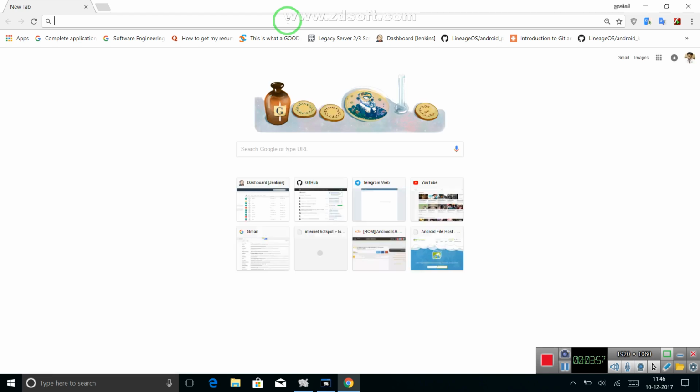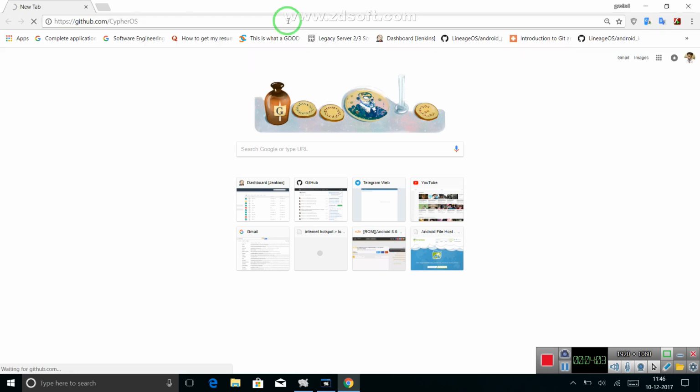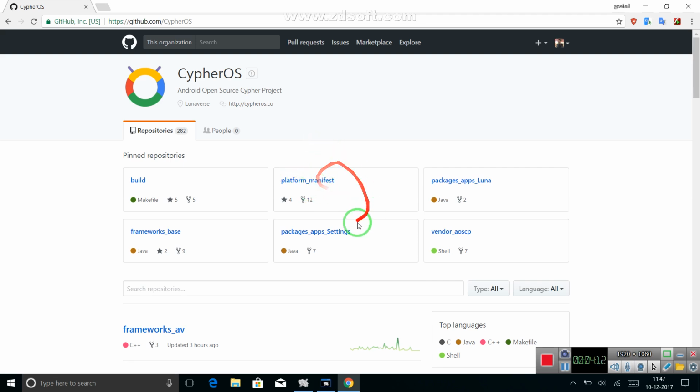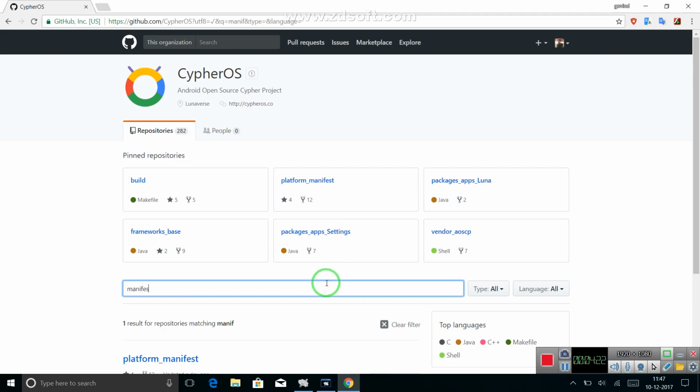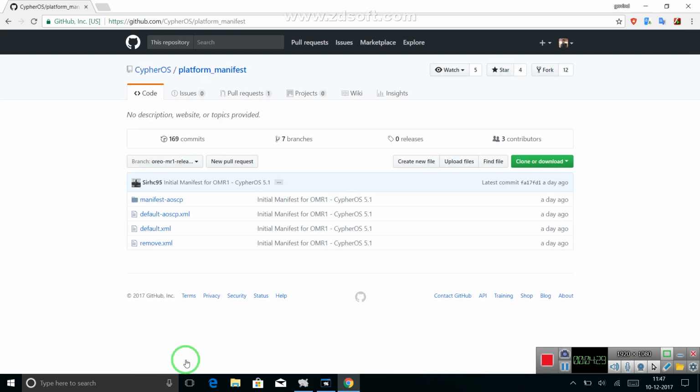Like I am going to build Cypher OS, as I told you, so I will go to Cypher OS git, and then find the platform manifest file. You can find it in pinned repositories, but if it is not available, just search here for manifest. You will easily find it.